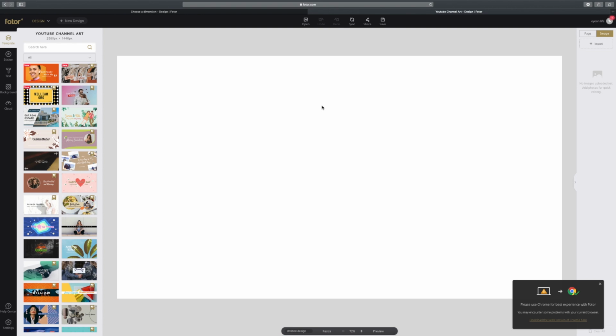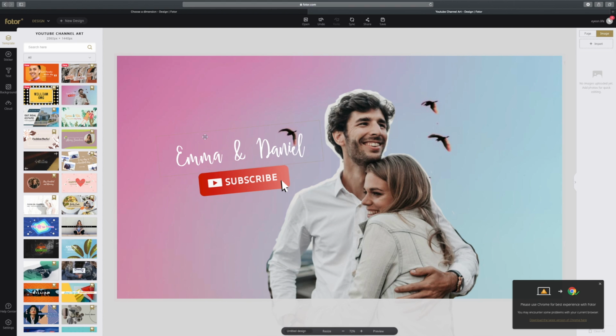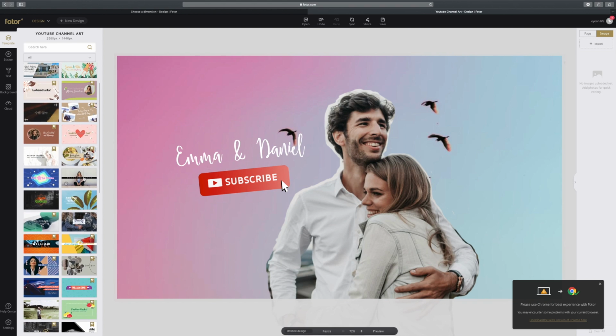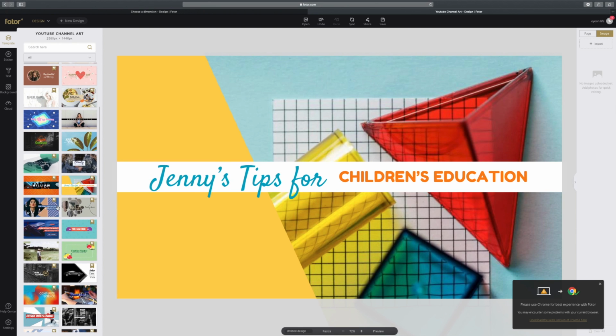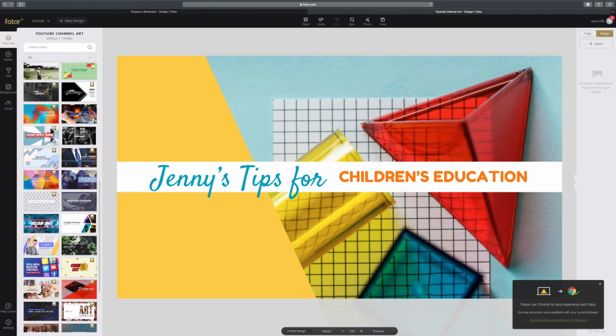And the cool thing is all the sizing is already done for you. Typically you jump into something like Illustrator, and then you'd have to go ahead and maybe set the size, find the size online, and then make your own design. That's a lot of work. Instead, we're simply going to jump into here, and now you're able to go and mess around super, super easy. These are some of the options and default templates they have right off the bat, and these are just for YouTube. How crazy is that?